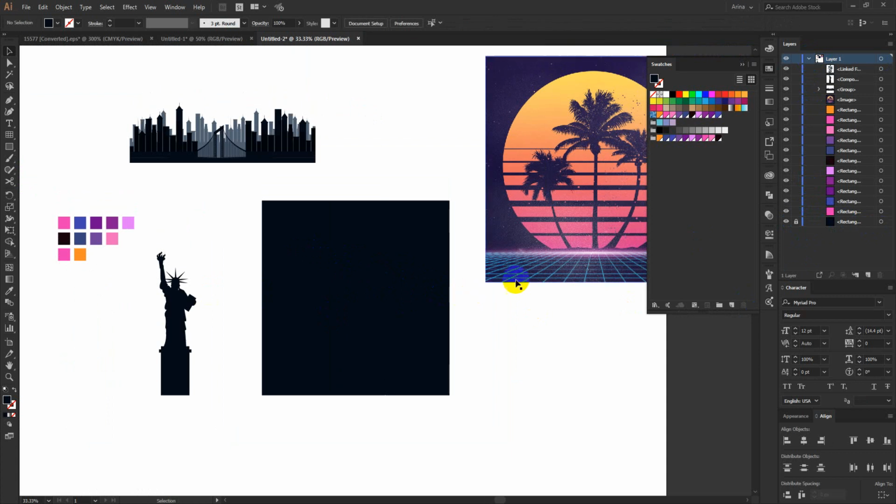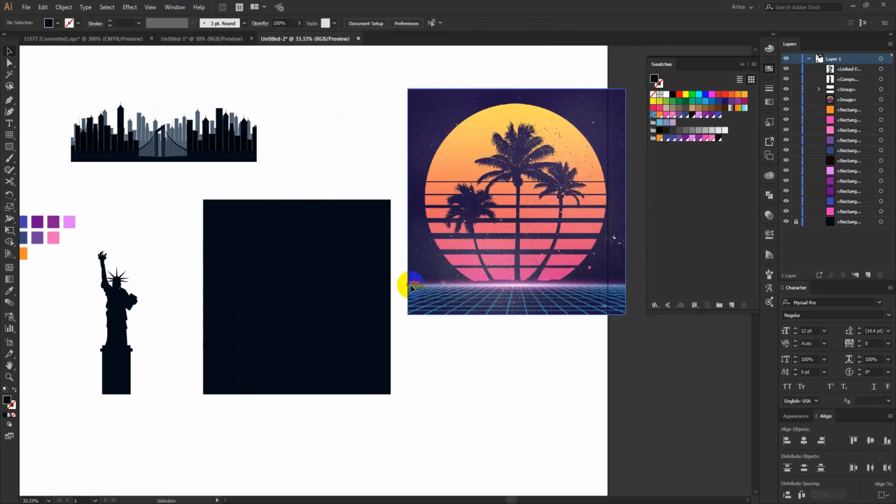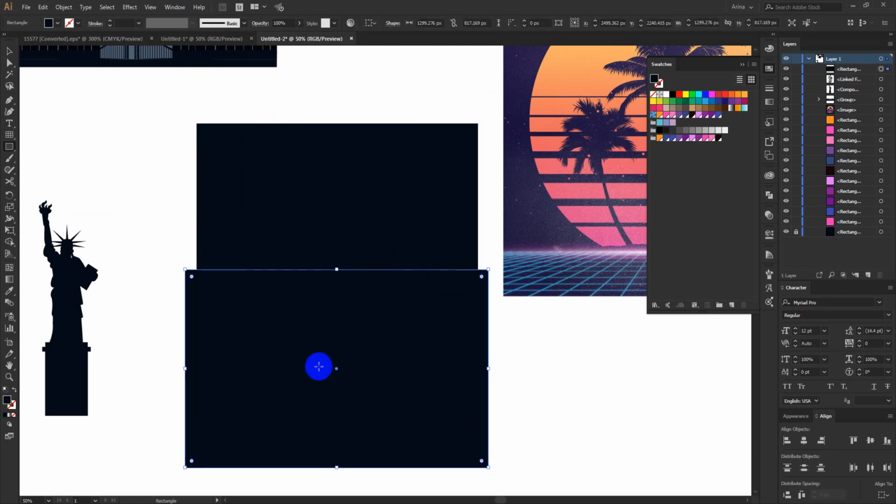So for this one here, first of all I need to make a baseline. They made a baseline here and then started the sun from there, but I want to keep it a little bit higher, not exactly like them. So I'm just going to take my rectangle tool and make it from the center of my reference black rectangle.